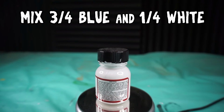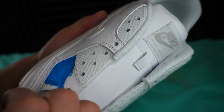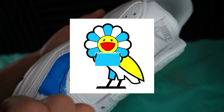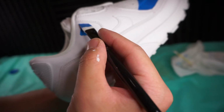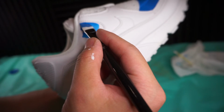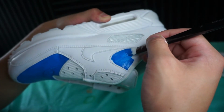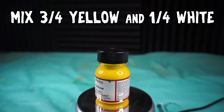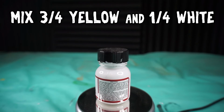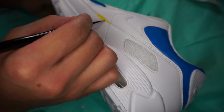Now, when painting this shoe, I was very experimental with my blue. This is the original blue on the Murakami design. And as you can see, it's a lot lighter than the blue that I chose. And there's nothing wrong with that because at the end of the day, this is your custom shoe. If you want a blue that's a little darker, go ahead, do what you gotta do, because when I was creating this shoe, I saw the light blue and I'm like, nah, I wanna wear these shoes. I can't wear them if they're this bright. And the same thing goes for the yellow.